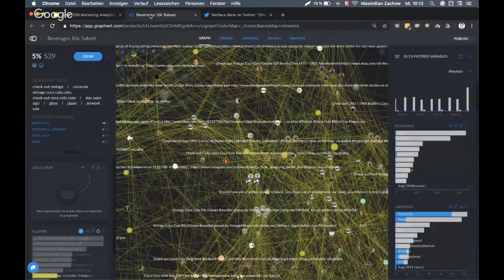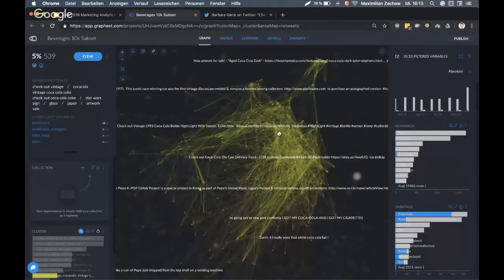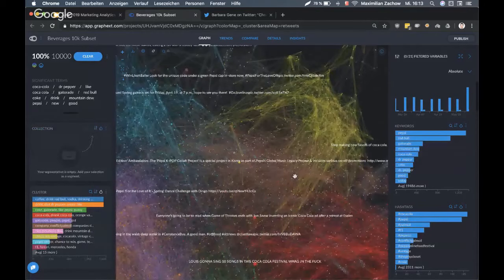Coca-Cola would like to know about this. Maybe they also have retro merch in stock and they want to make a lottery and give that away to loyal customers. I think this is a very interesting story that you wouldn't have expected in the first place to be that big, 5%.